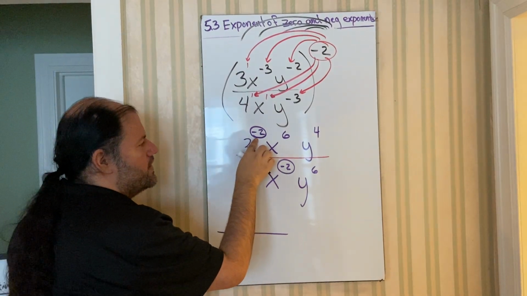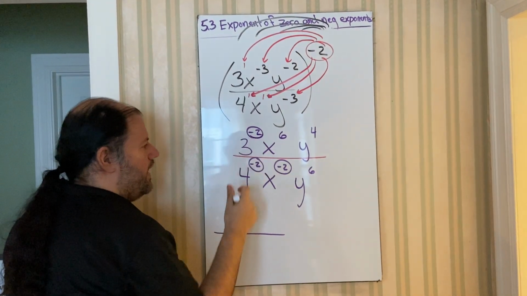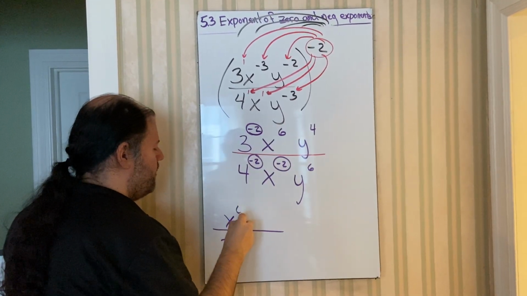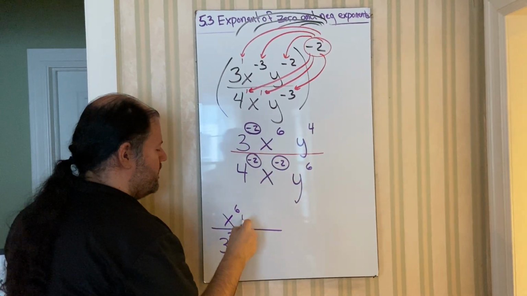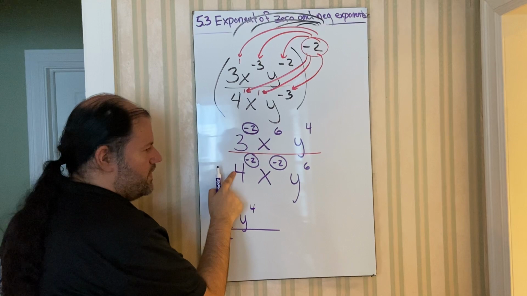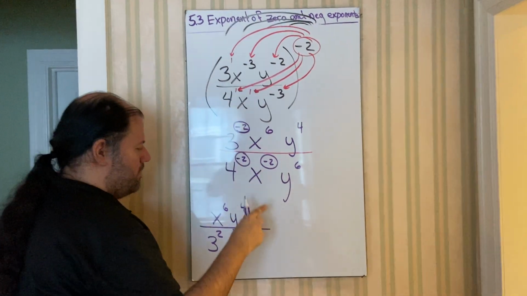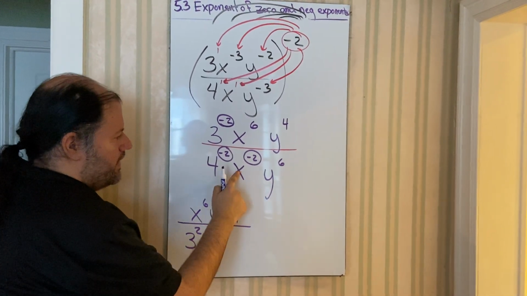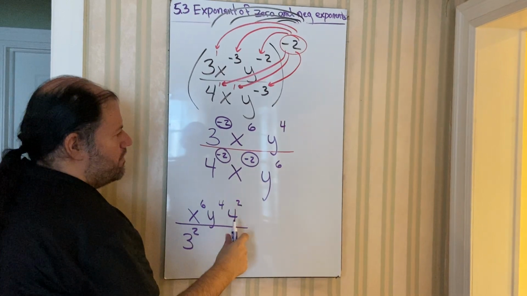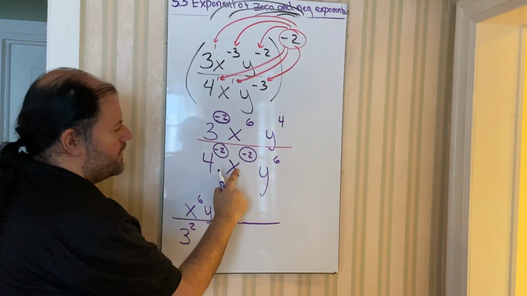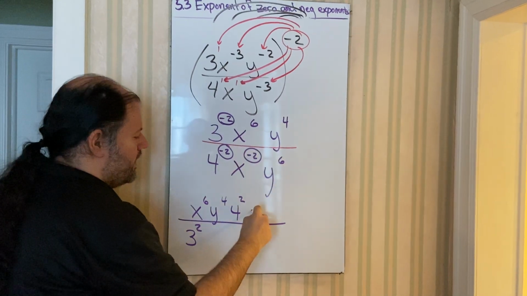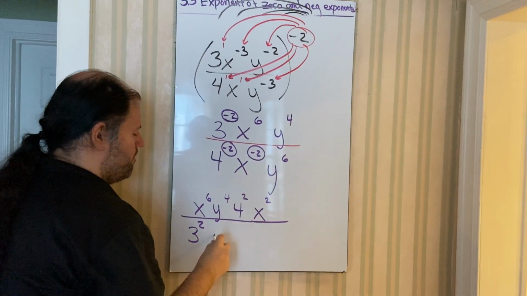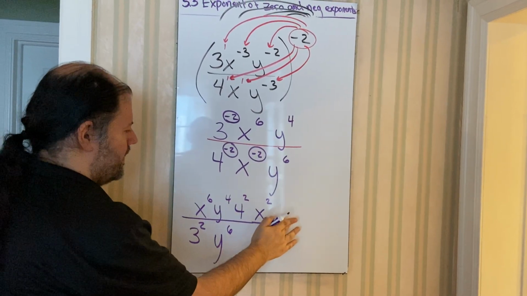Because this was circled, you have to switch the position. So the one found on top, move it to the bottom. This was not circled, so it stays on top. This wasn't circled, found on top, stays on top. This was circled, so found on the bottom, we have to move it. That way we can make it a positive 2. This x, we have to move it. Looks like we're moving a lot of stuff. This x needs to go up to the top now. Once I move it, it becomes positive. And this y to the 6, found on the bottom, stays at the bottom. Alright.